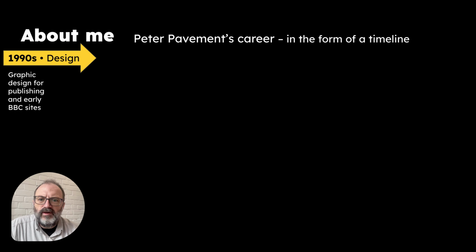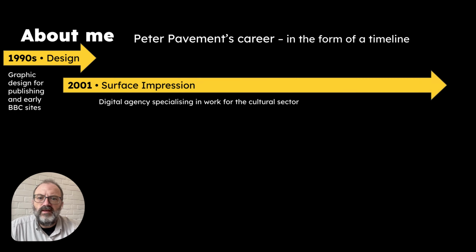And I worked with a number of publishers, and I was involved in small publishing houses. And I also worked for the British Broadcasting Corporation, helping them to design and implement their early websites. And then in 2001, I founded my company, Surface Impression, which is a digital agency that specializes in work for the cultural sector. And so that's anything from theatres to museums, archives, to the behind-the-scenes arts organisations like Arts Etobicoke.